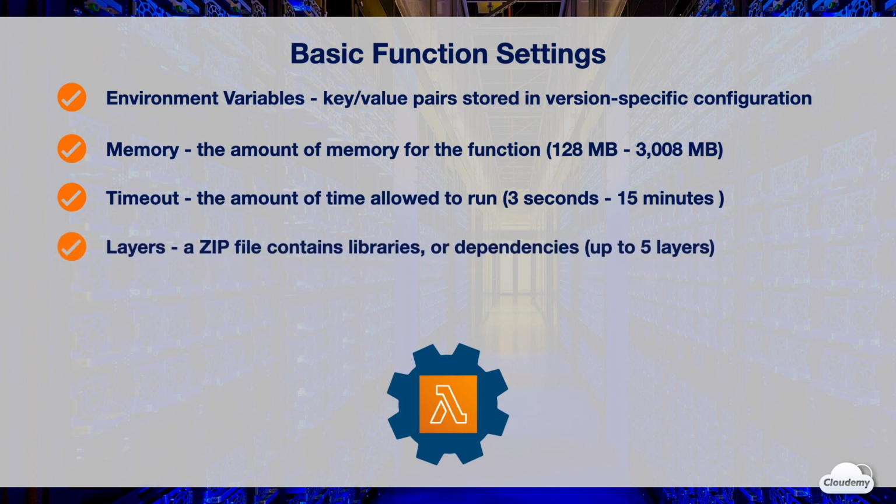When you develop applications with Lambda functions, you can package common libraries or dependencies into Lambda layers. A layer is a zip file that contains these libraries, and allows you to share them with other Lambda functions. With Lambda layers, you can reuse libraries in different Lambda functions, without manually including them in your function code. Each function can have up to 5 layers at a time.